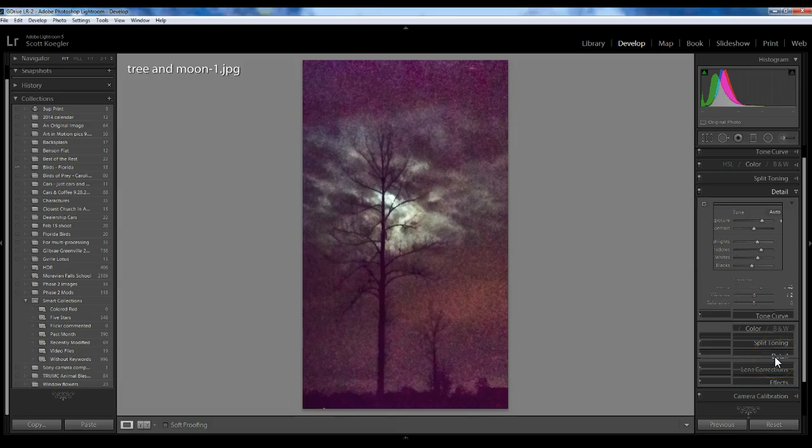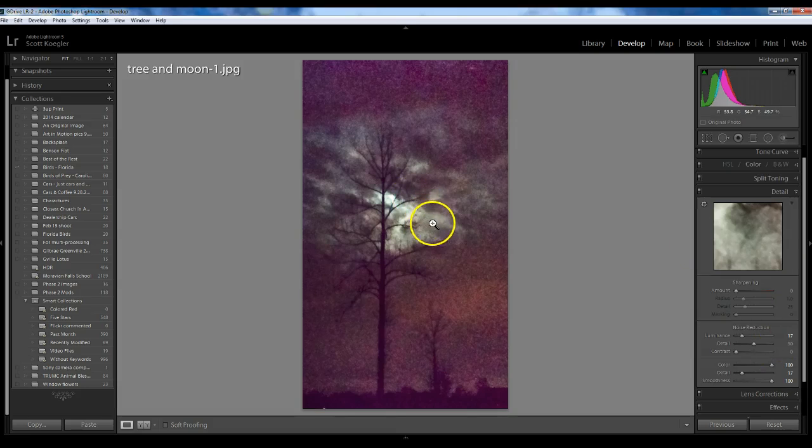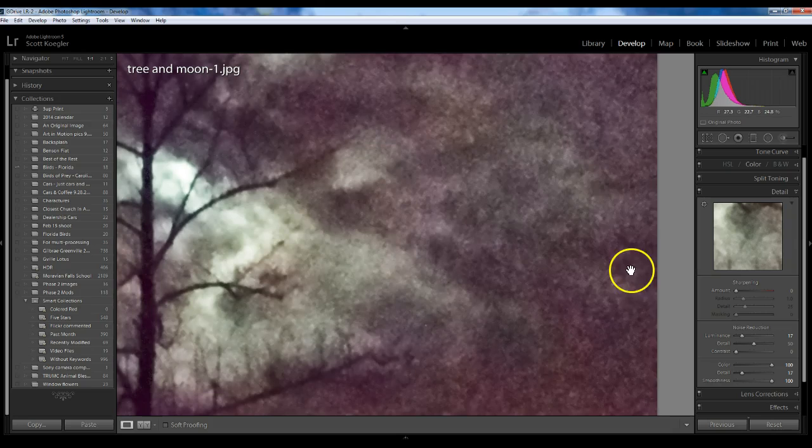Up the exposure, contrast, highlights, the presence. If I go into the detail tab here, I can get rid of some of this. I took the color noise reduction all the way up. You can see it is successful by getting rid of a lot of the kind of purple tinge.